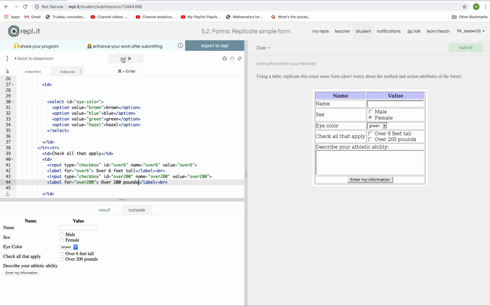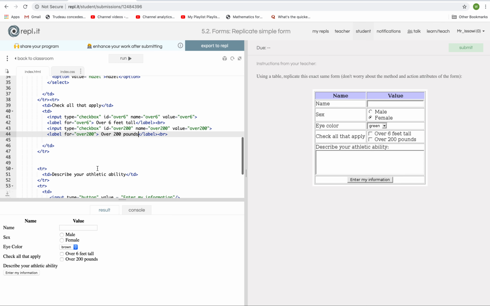When we run our code, you see that I have 2 checkboxes here. Okay, describe your athletic ability, and right beneath that, we're going to break, and we're going to have some kind of a text box.